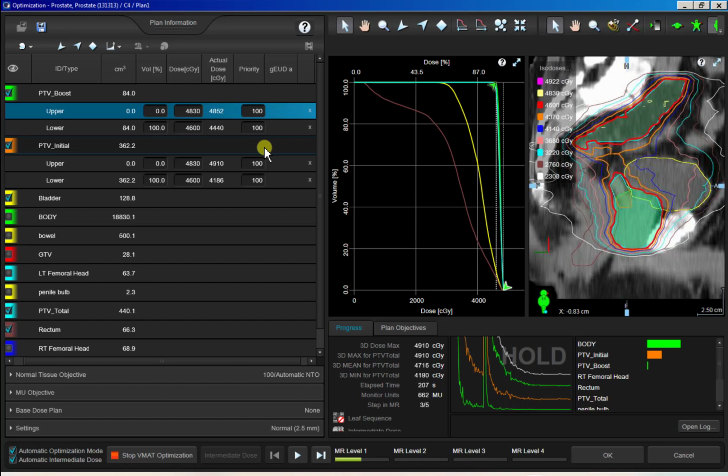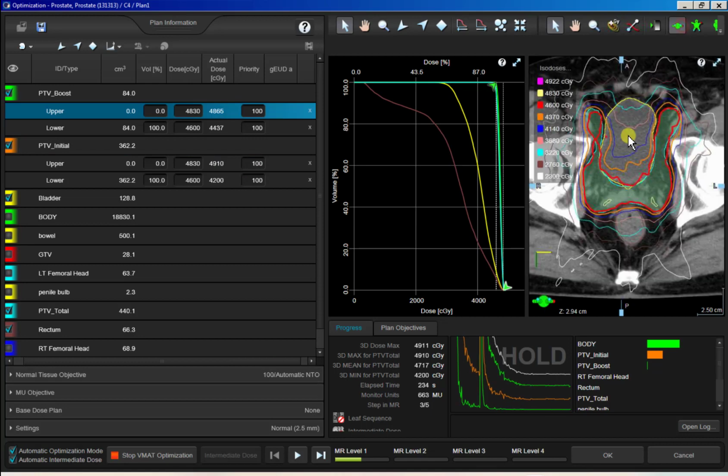The priority contributes to the cost function, and the priority goes from 0 to 1,000, okay? So for targets, I want everyone to start at 100 for their priority, and we're starting at 100 because our NTO defaults to 100. That's literally why. Right now, everything's priority is the exact same, okay? Everything is equal. And what this NTO is doing, just really quickly, is helping get our isodose distribution conformal around our target. So right now we're balancing that conformality with our coverage and our hotspots and all that, okay?